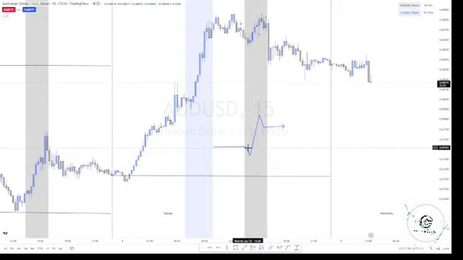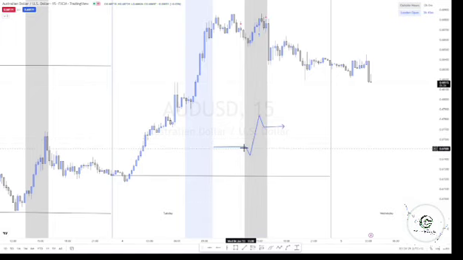No matter how small this down move is, there is an 80 to 90% chance that there will always be a point where you can buy the market cheaper, rather than just looking for a buy entry above the opening price. When you look for a buy entry above the opening price, you are just taking unnecessary risk.